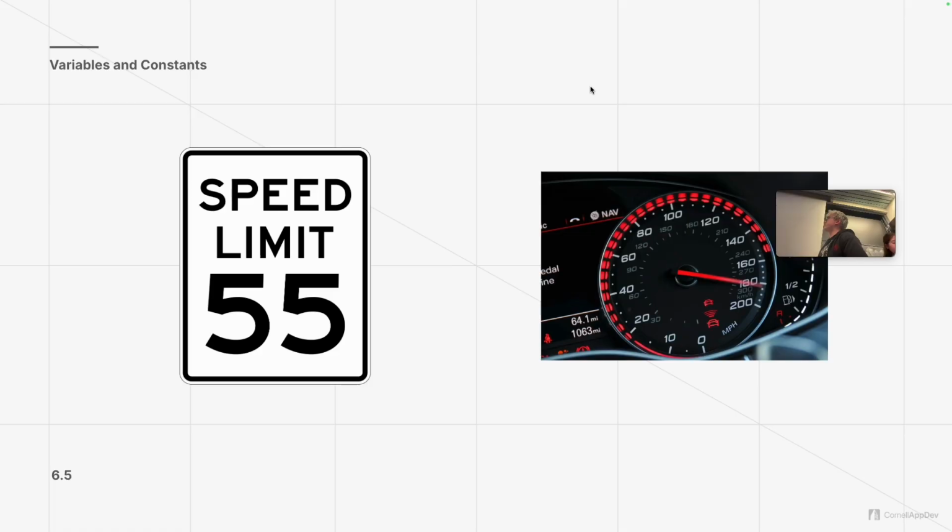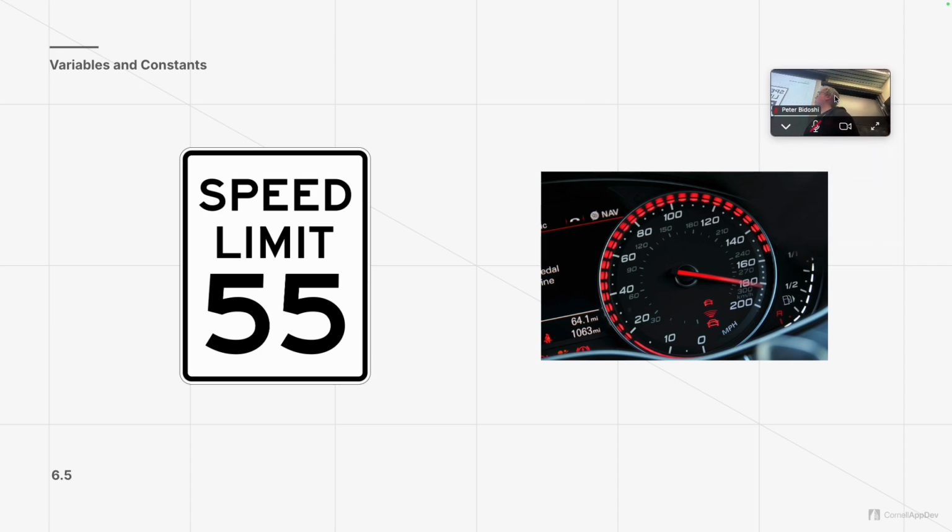So, just to reiterate, you can think of a stretch of road. An example of a constant would be the speed limit on that stretch of road. I know sometimes the speed limit changes, but we're just going to think about a stretch of road here. So the speed limit is 55, but a car doesn't have to go 55. It's not set at 55, right? Its speed changes. So the speed limit would be a constant, and the car's speed would be a variable. I know my car's speed is definitely very variable, especially on the highways. Okay, so cool.